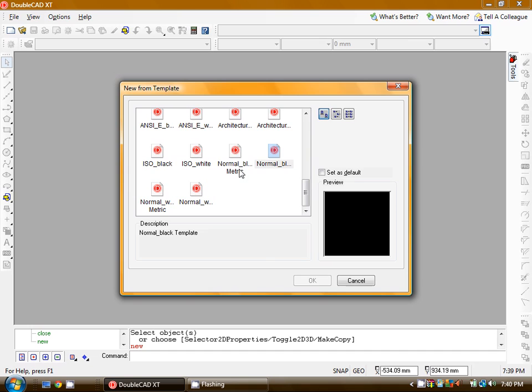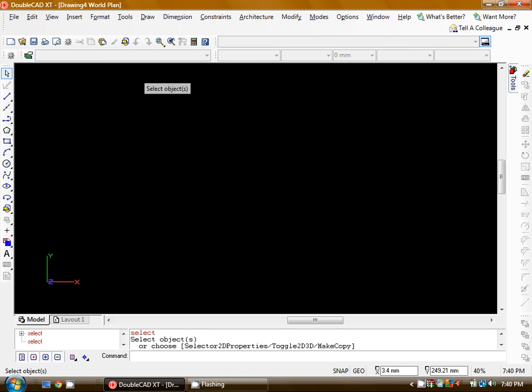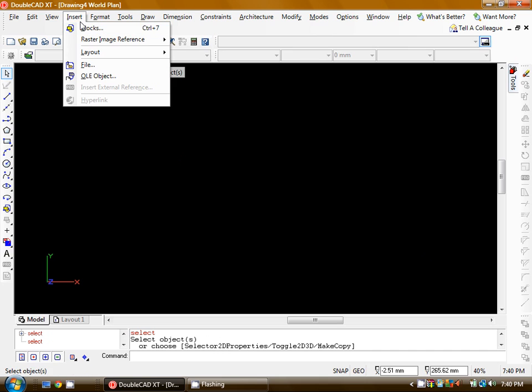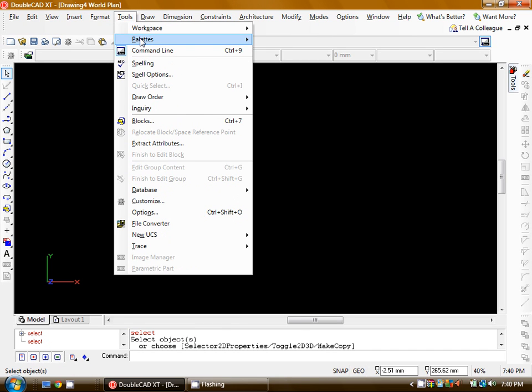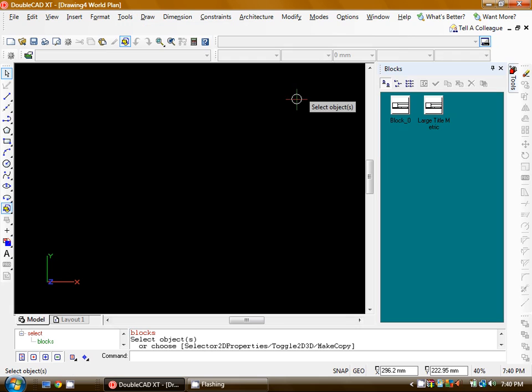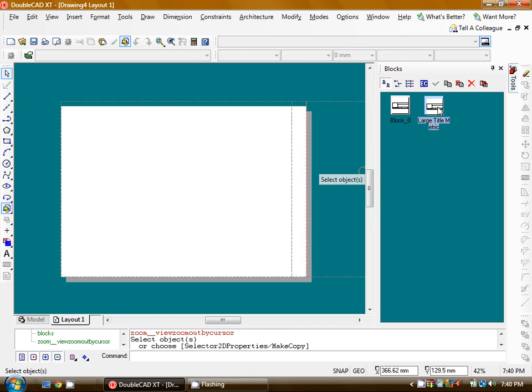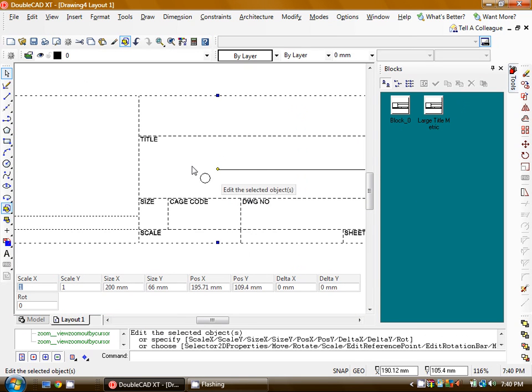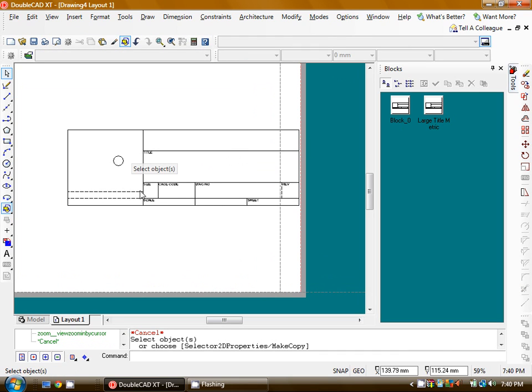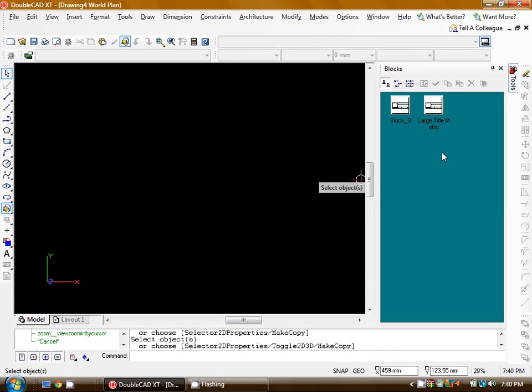So I'll just start a normal drawing. And we'll start by opening up the Blocks menu. Under Tools, Palettes, there's Blocks, or you can also press Control 7 to open this up. Now you can see this template already had a couple of blocks in it. It has some title block blocks which we can insert into paper space and fill out with our title block information. You can download blocks or create your own block libraries and link that in with a template, so when you open a template you have all the blocks you need to use.